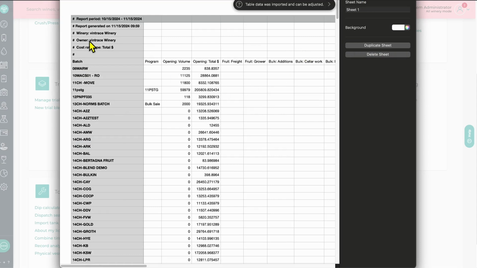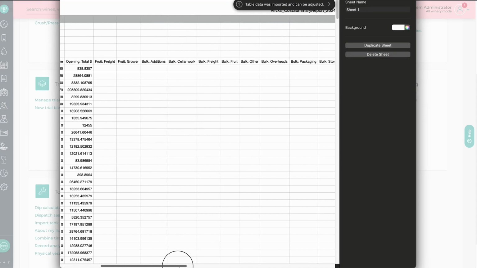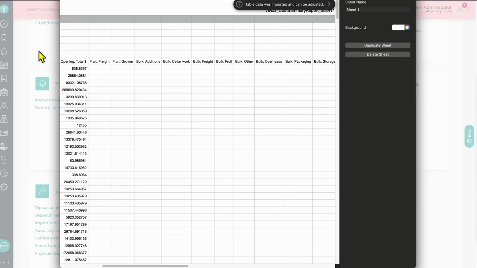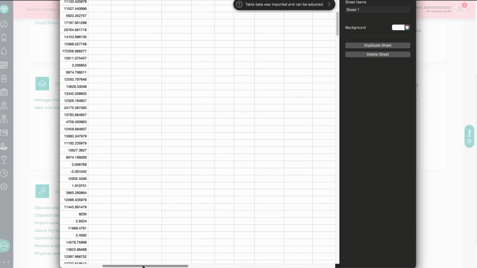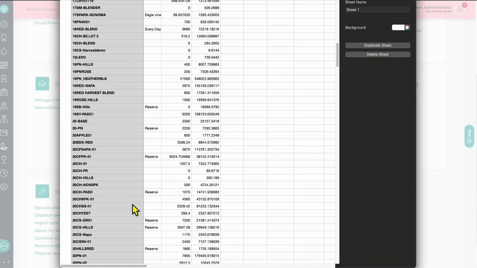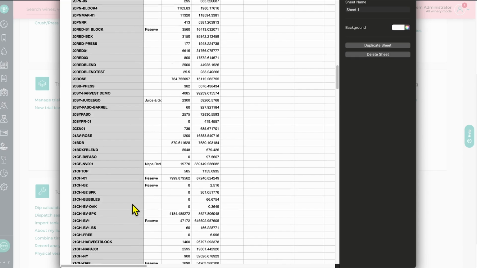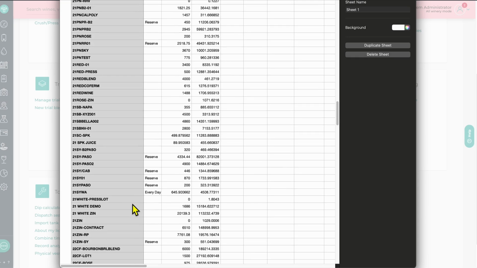Okay, so we have our batch, our opening volume, opening total, and then it'll give you in that date range throughout that time where costs have been applied. So I'm just going to scroll down here to the 24s, because I know we have some fruit costs down here.